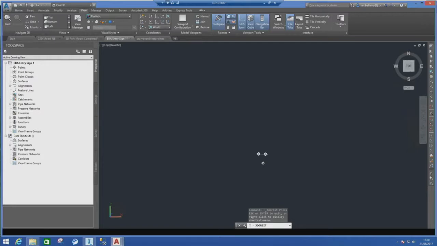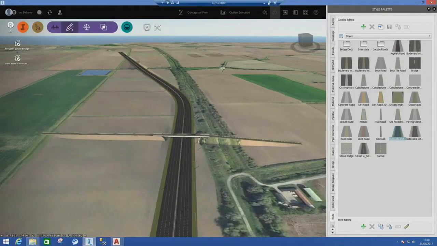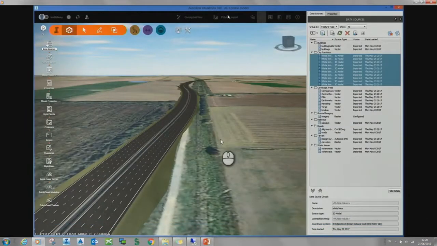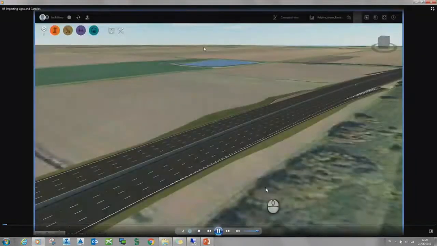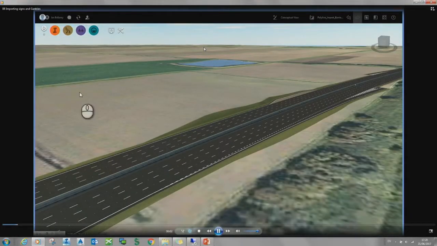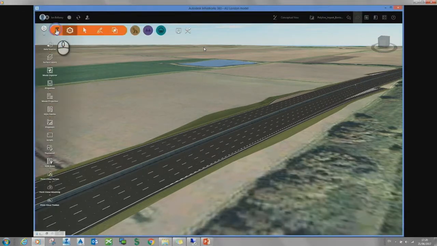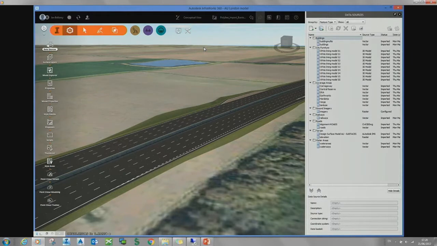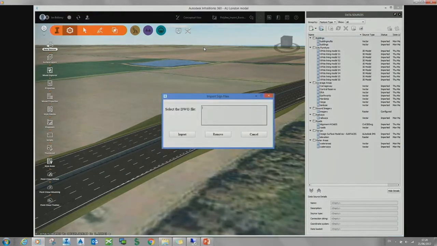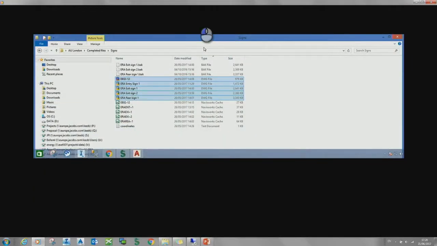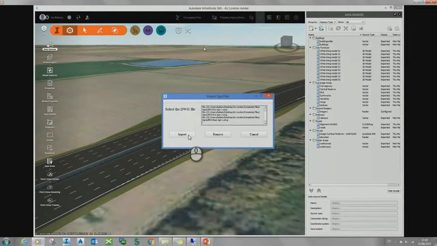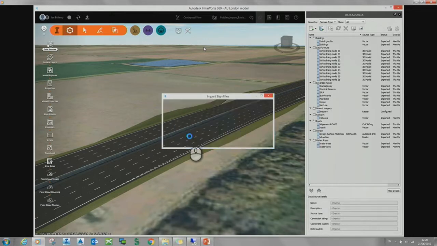We make that into a text file, and then when we run the, I think I've got, yep, so video 8. So when we run the import for the signs, again, we run a script that reads the CAD file, goes and finds the text file, identifies the name on the CAD file, looks for the same name in the text file, and then reads the X, the Y, the Z, and places them in the correct location using the manual placement tool in here.